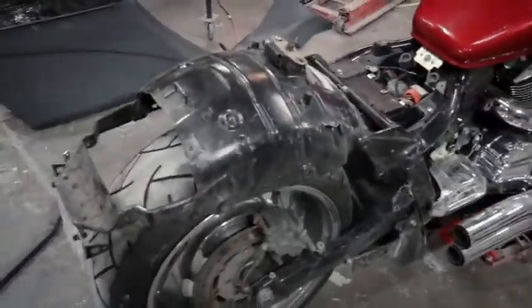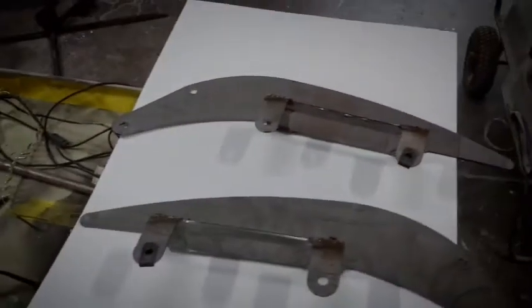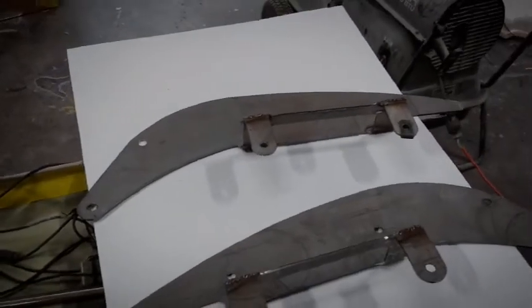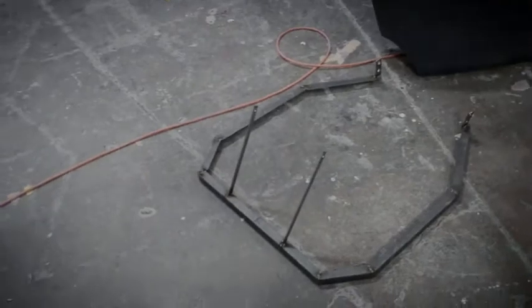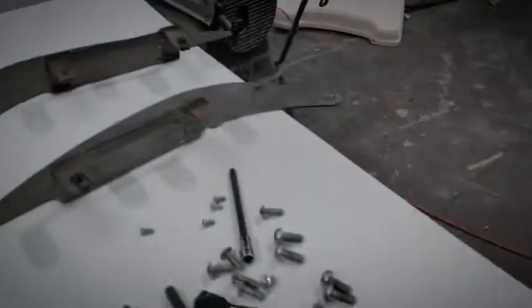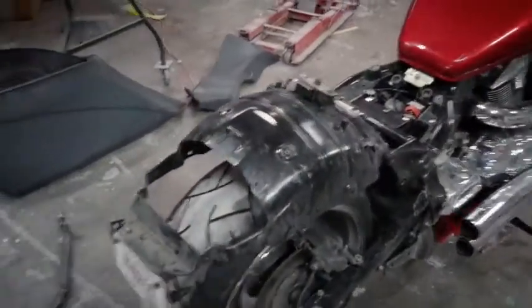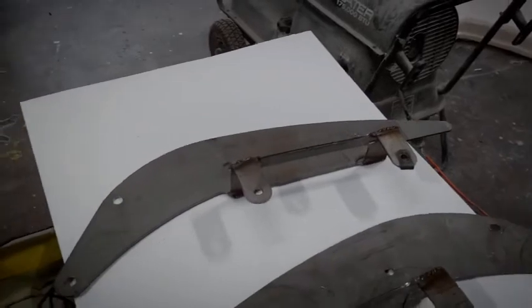So the first order of business, we're going to go over a couple things. These here are our plate mounts. These are going to re-support that rear fender. You're going to have two of them. We're also going to have a support cage for the bags and fender in the back. And all your hardware, you're pretty much going to use your factory hardware that came off the bike to then reattach it onto here. So first thing we're going to do is take these two support brackets and we're going to bolt these up.